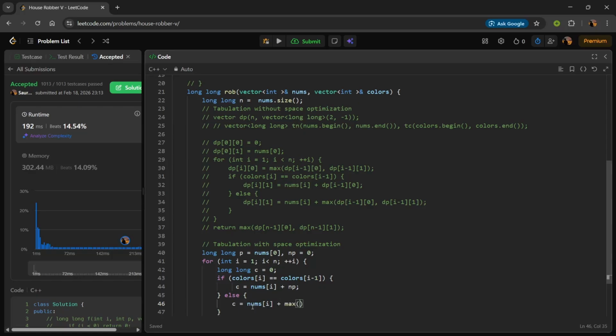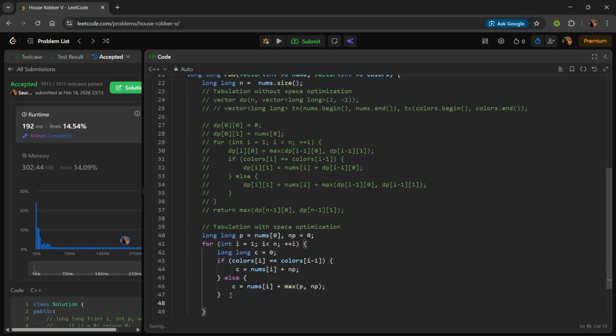We will take the maximum of pick and not pick. And the other is, if we skip the current element, that is not taking the current element, then our answer will be just the maximum of the common element.